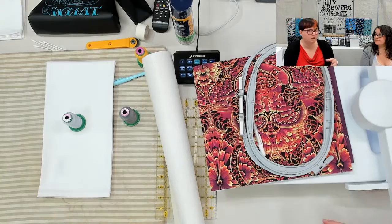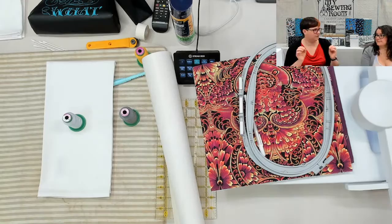Most of the pre-made towels that we have, either from Kimberbell or OESD, we have a few other blank tea towels already pre-made here in store. Most of them have minimal shrinkage, but you don't want to find out that they had more shrinkage than you expected afterwards. I would pre-wash your towels. And if you're buying something like a bath towel, pre-wash. You'll just get rid of that first layer of fuzz before you embroider. A little bit softer to work with.